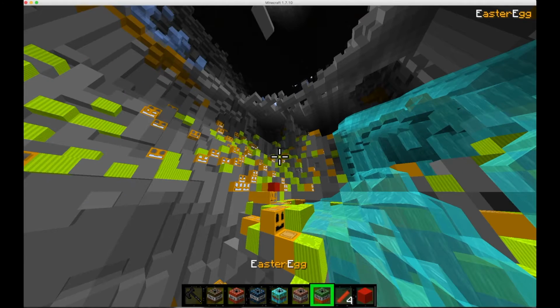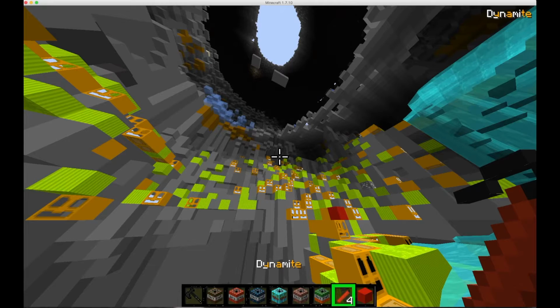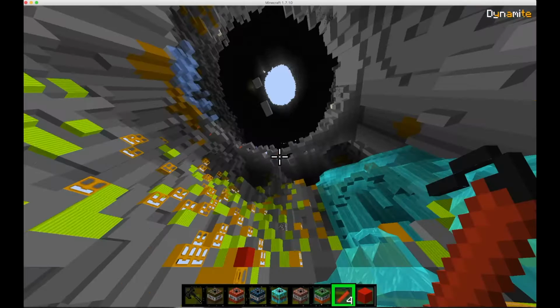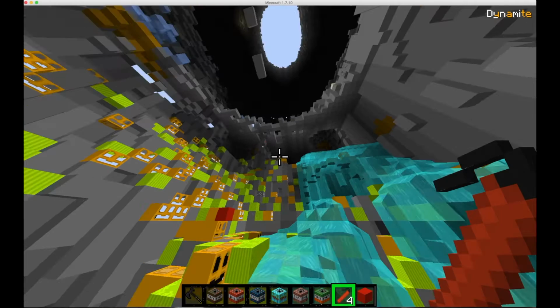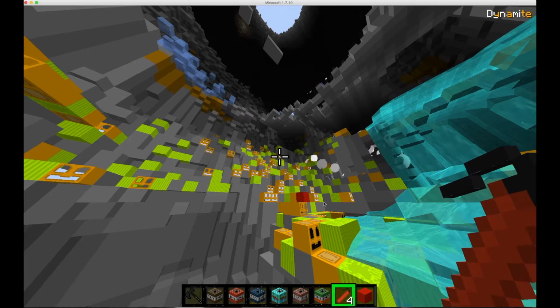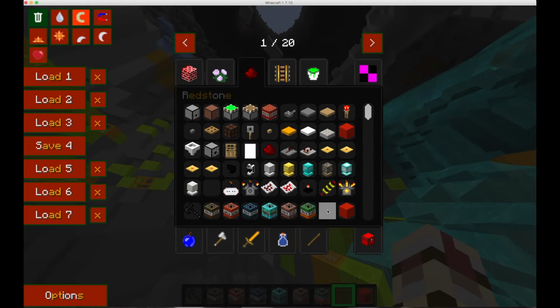Also, TNTs, or dynamite sticks, whatever type you use. Basically, I'm just using normal dynamite, normal TNT. It's basically a throwable TNT. It's 1/4 the damage, but you can throw it.